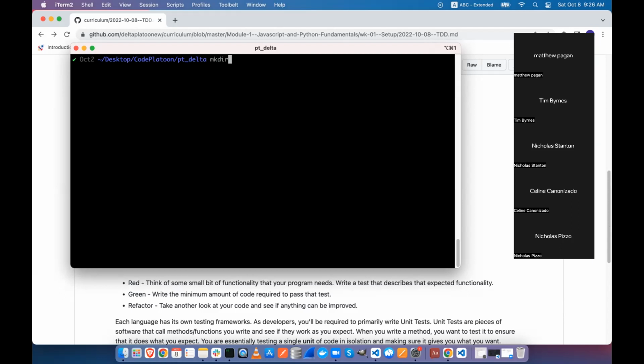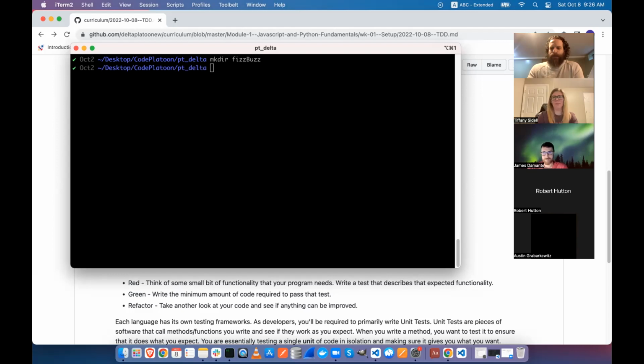Okay, space the name. So we're going to write FizzBuzz. Has anyone ever done this before? Yes, a long time ago. So I've actually been asked to solve this problem in 2 different interviews.